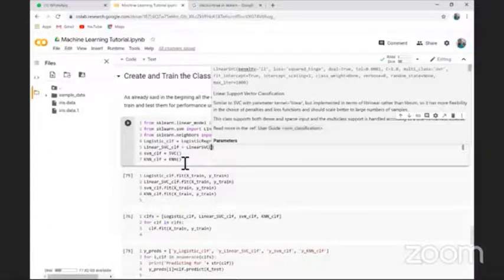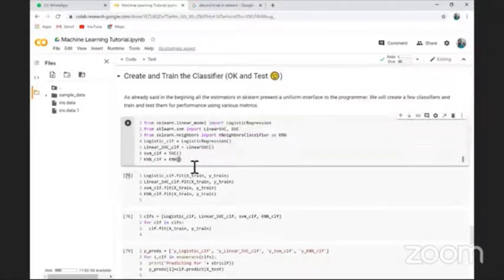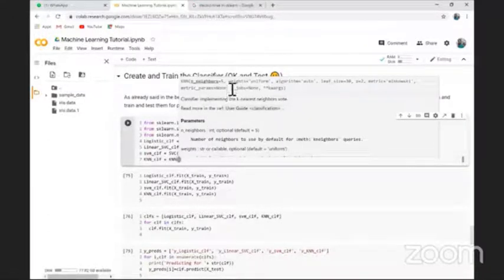Similarly, in KNN as well, there are different parameters, like the number of nearest neighbors to use, what the value of K is, or some other methods as well. Just like nearest neighbors, by default there is 5, weights are uniform, algorithm is auto, and leaf size. You can read about these on your own.